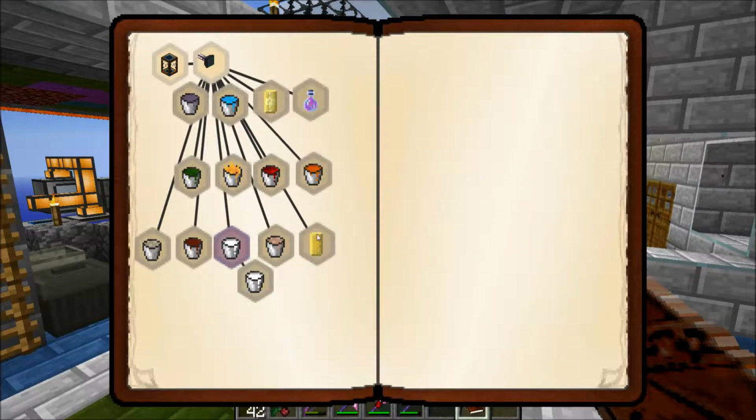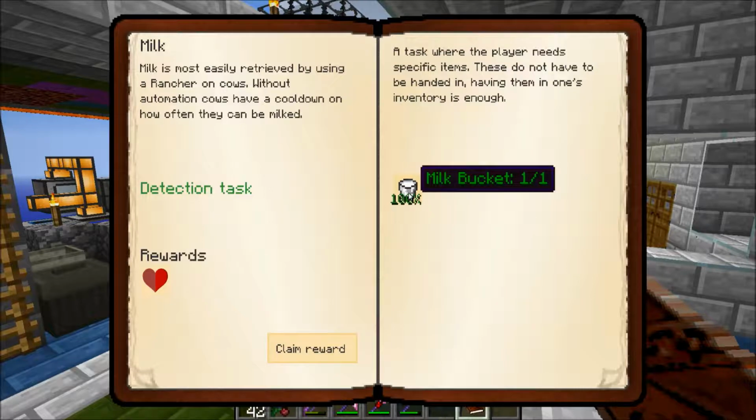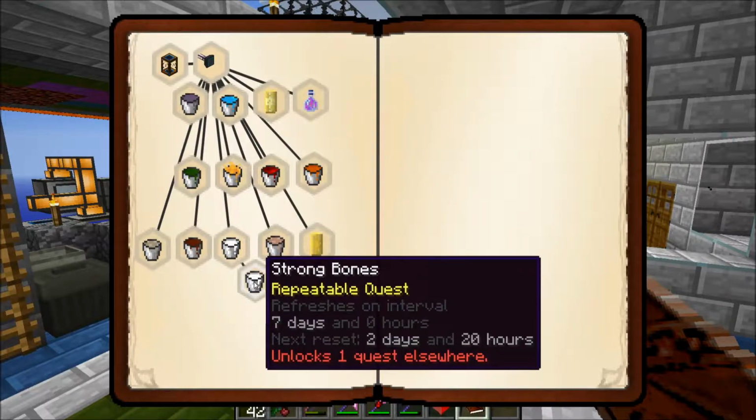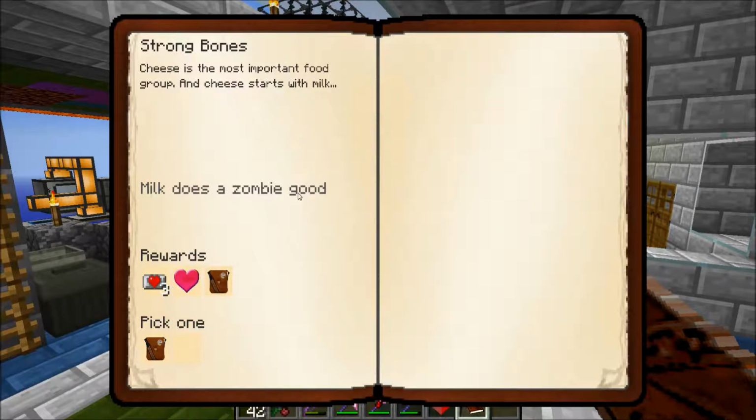Oh, this is a repeatable quest. Okay. Oh, look! This is blinking. Oh, 1 milk bucket. Do not have to be handed in. Having them in one's inventory is enough. Oh, we did that already. Okay. Claim reward. That one's done. Yay, us! Huzzah! What is this? Cheese is the most important food group, and cheese starts with milk. Milk does a zombie good.